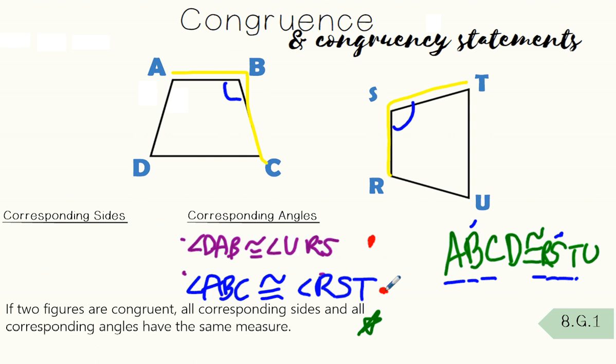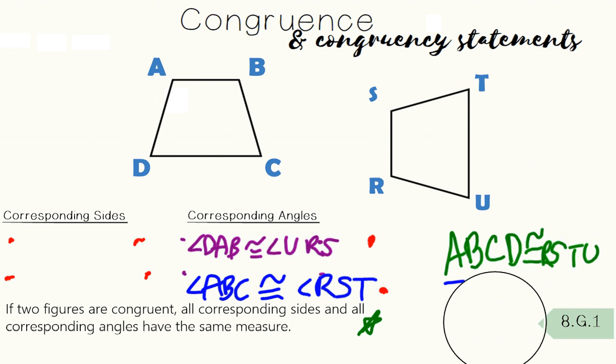There are also going to be 4 corresponding sides. I'm only going to do 2 of them. You can do the other 2 independently. The process is going to be exactly the same. The only thing that will be different will be our notation, because we're not talking about angles anymore, we're talking about a line segment. The way that we mark a line segment is by writing the 2 letters that we need for the side, and then putting a line segment symbol on the top.